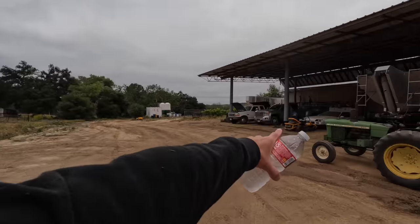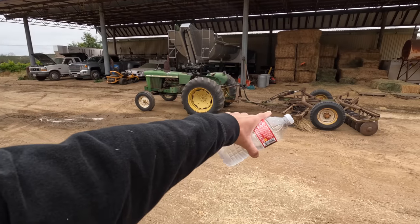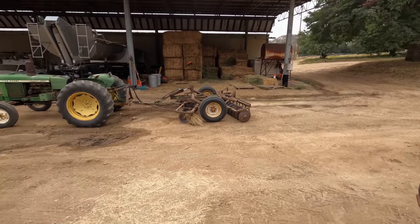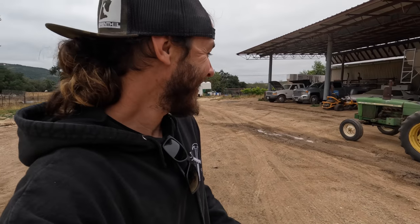What's funny is we had Paparano over here one day, coming to borrow James's zero turn. And he saw this with the mower hooked up on the back, and he's like, well, I'll just use that. And James started explaining it to him, and he's like, yeah, never mind. I'm good. I'll sit on the zero turn.